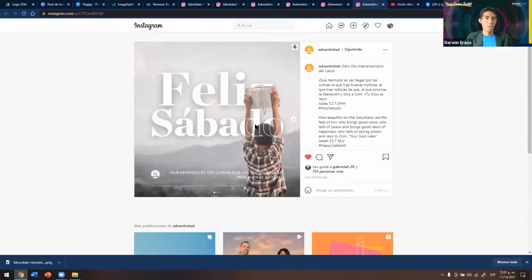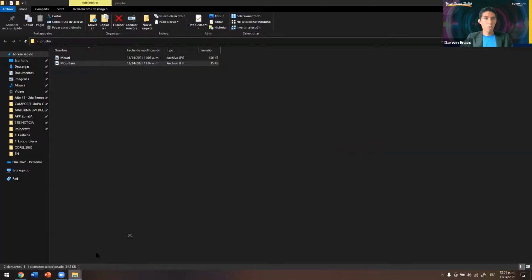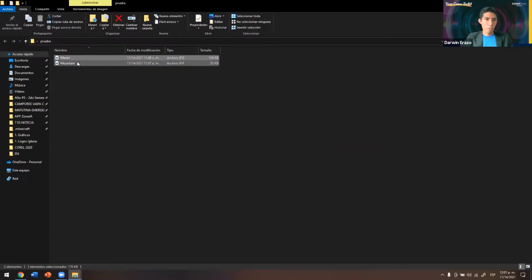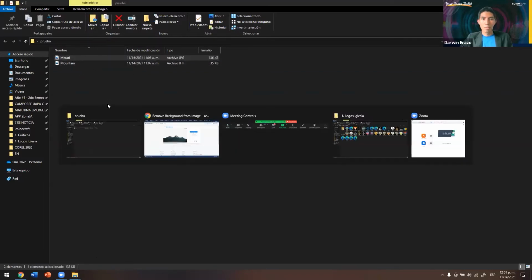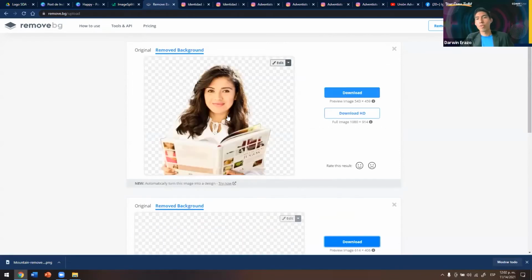You can remove an element that is in the image clearly with this page that works very well, but Canva already has this feature with the pro account. I'm going to use another photo. Merari, sorry, I'm going to use you and drop it here. You can see that pictures of a person work very well. As you can see, the photo of Merari already cleared all the background.